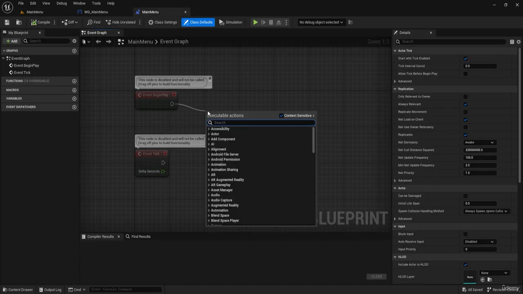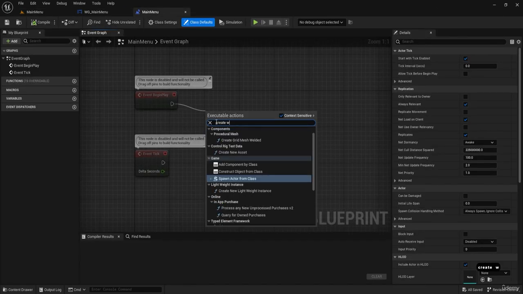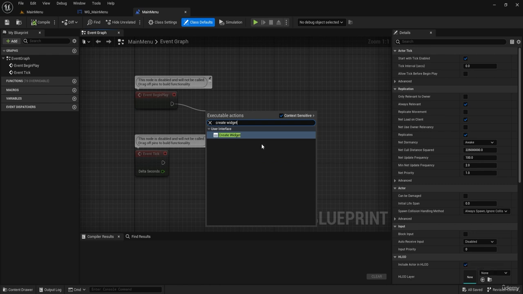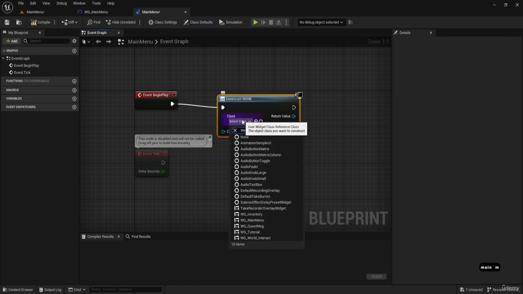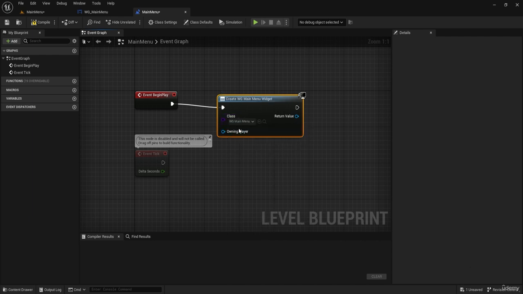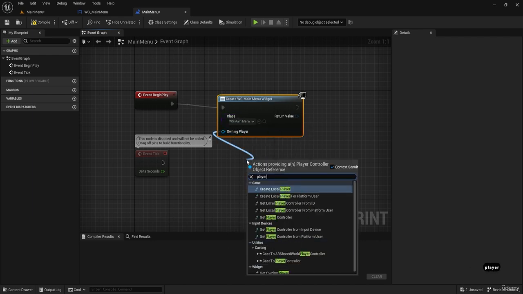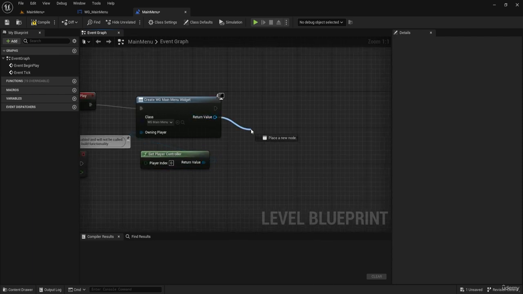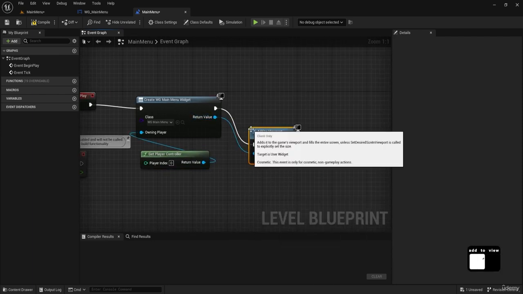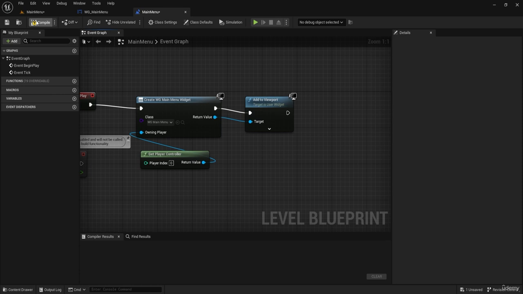And I'm gonna just on begin play create widget, and select main menu, owning player controller, and add to viewport. Simple stuff.